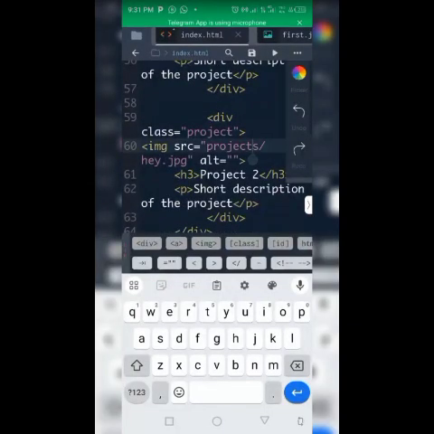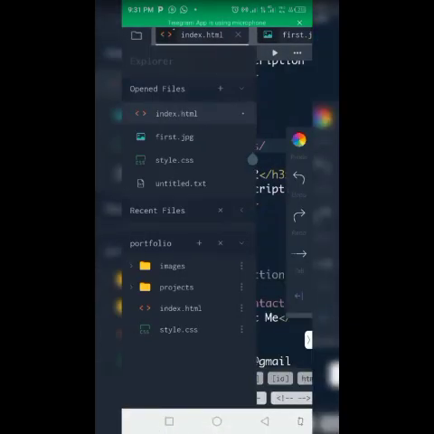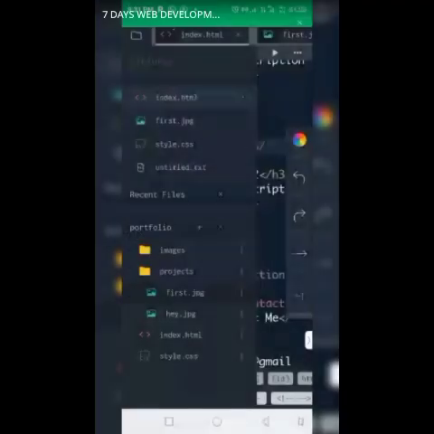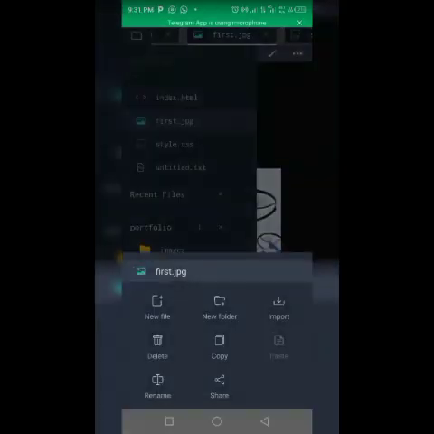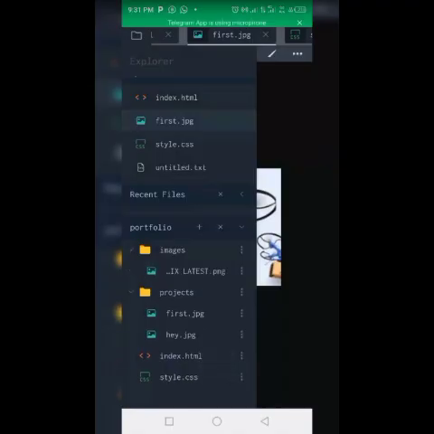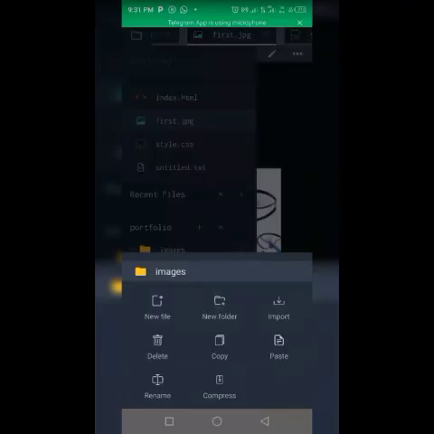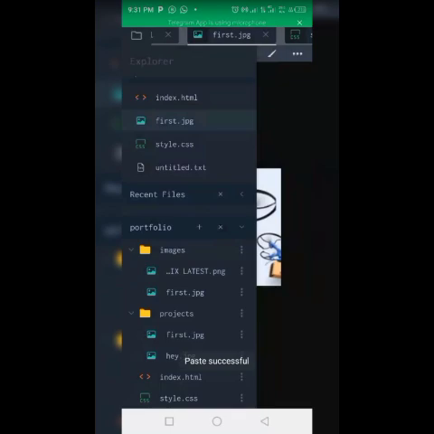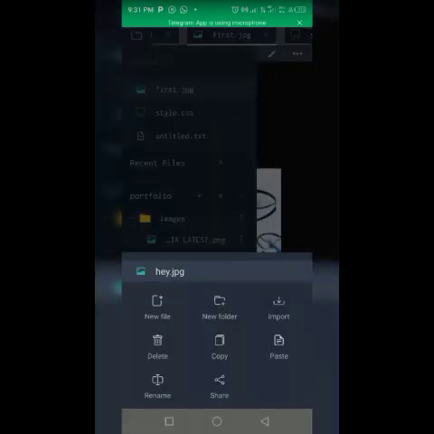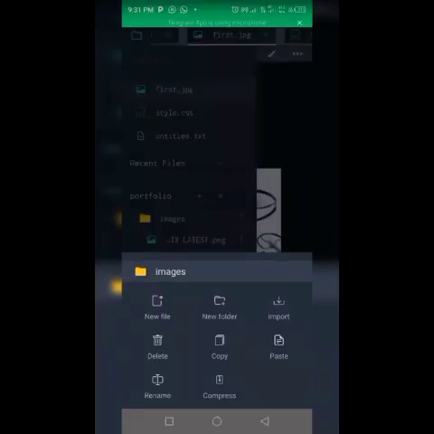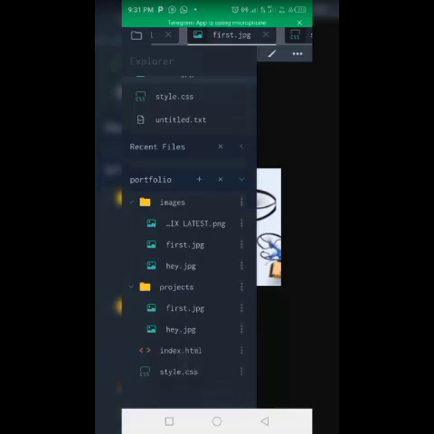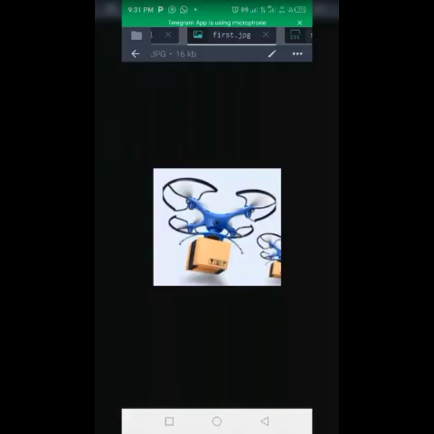Okay, let me add another picture. Let me just copy this picture to the image folder. So I'll select paste. I'm adding these pictures inside the image folder from here. Select the icon here, paste. So you have the picture there. Let me see if it's going to run with this folder.